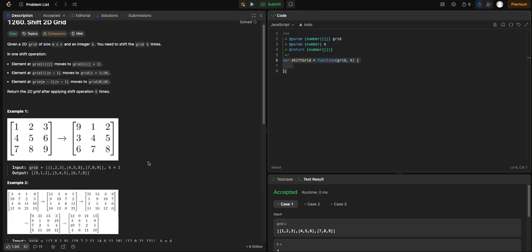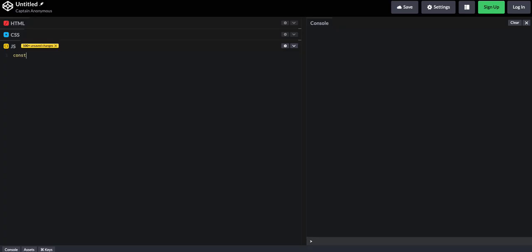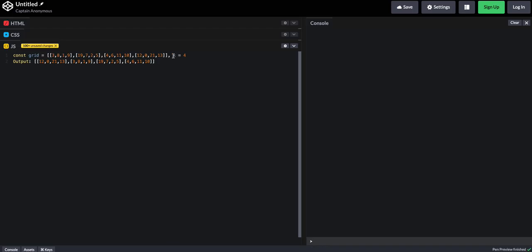So what I'm going to do is flatten the grid and then use the splice method to rearrange it into just a flattened array in this order.